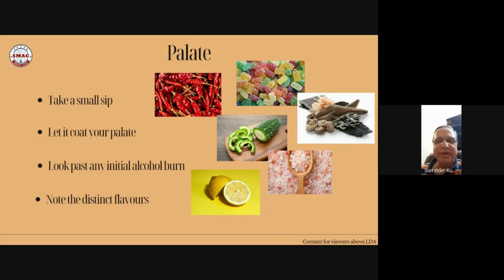It's something that you perceive a sip of a dram in a particular way. You express it in a particular way. You like it. You experience it. That is the best way to express your whiskey.